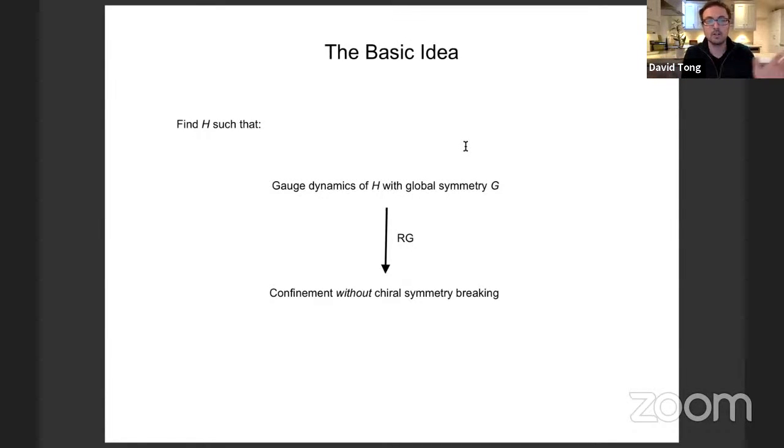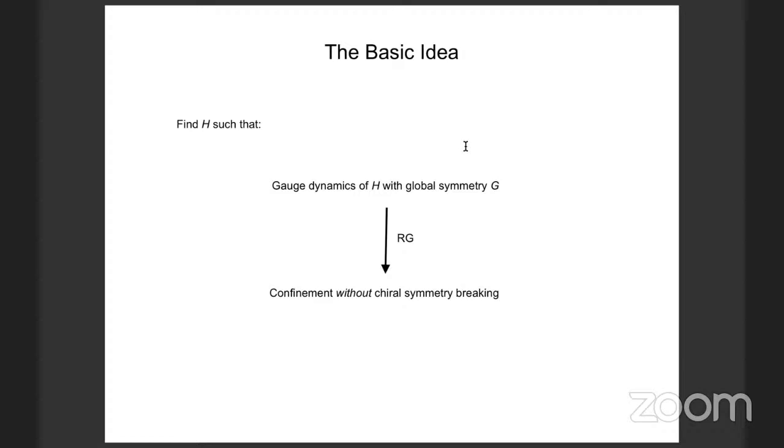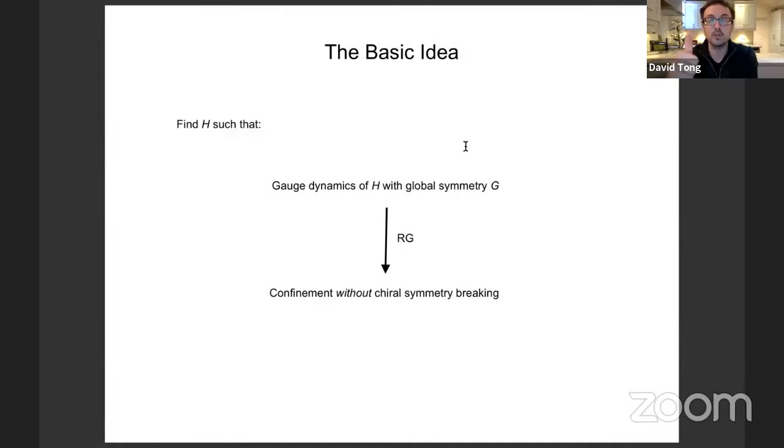It's a very simple idea, and I'm going to illustrate it with a number of examples, but the basic idea is the same in every case: find an H that confines without breaking chiral symmetry. As I'll explain, I know of two classes of gauge theories that have this property, confinement without chiral symmetry breaking. The first is when H itself is a chiral gauge theory, and the second is when H is part of a supersymmetric theory. It doesn't have to be chiral in that case, but there are examples first discovered by Nati in which supersymmetric theories confine without breaking chiral symmetry. Whenever you have an H which does this with some matter content, you can turn that on its head and find a way to gap a bunch of chiral fermions without breaking G. That's where we're going with a few examples.